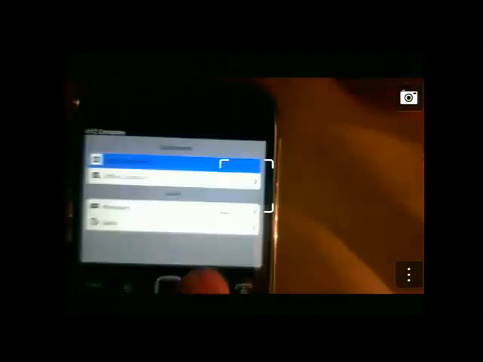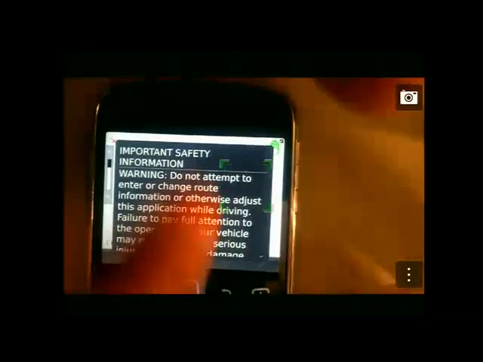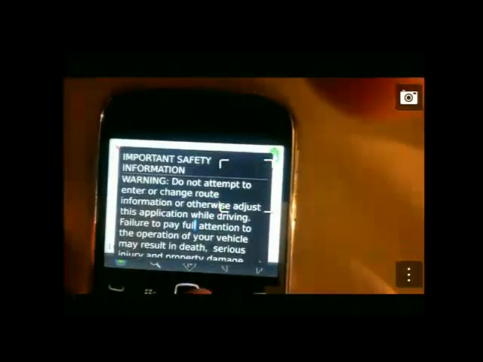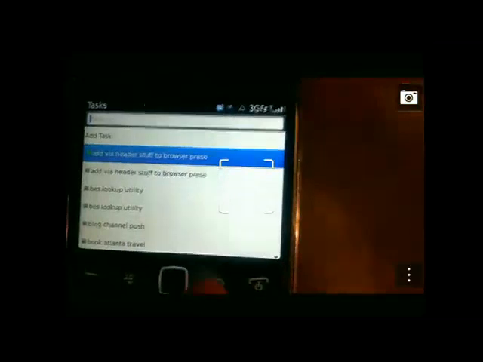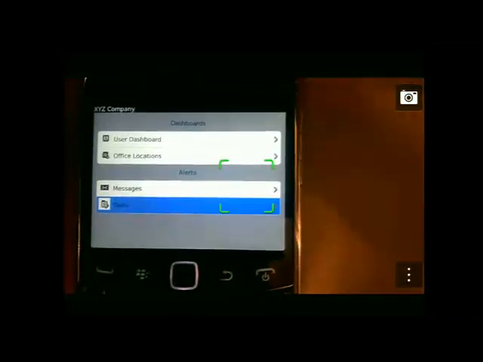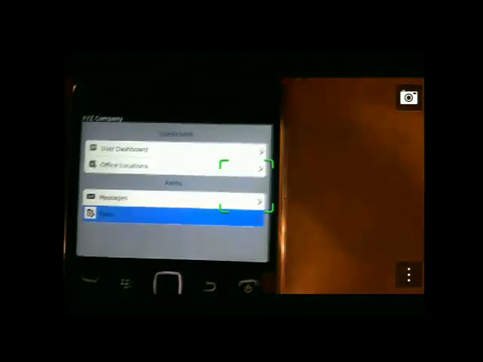So if I go back, office locations, sorry, just invokes BlackBerry Maps. All right. My device is not agreeing with me here. And these two here would just display some more UI, like an inbox replica or a tasks application. So just a simple dashboarding application that was built in Java. I think it took our boss actually a couple days to write.